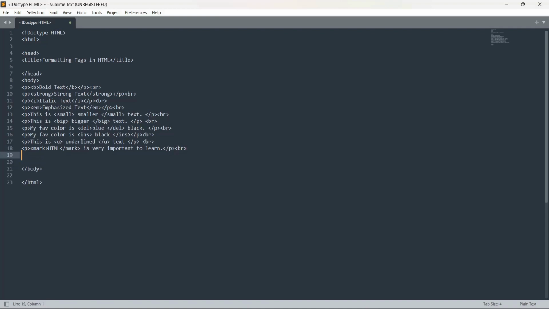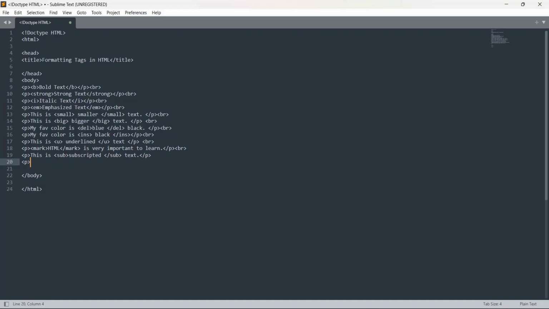So we have seen a lot of formatting tags till now. We are just left with two of them, which are subscript and superscript. So first I'm going to write this is, I'm going to keep the sub tag, subscripted, close your sub and then continue with the sentence.